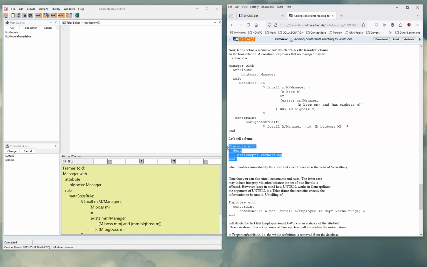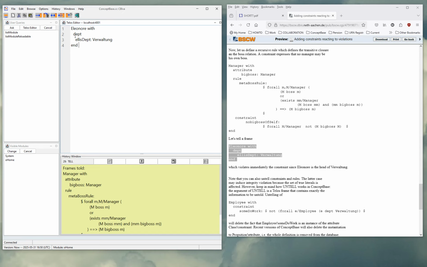Let's make Eleonora an employee of Verwaltung, then she's herself the head of the department Verwaltung.